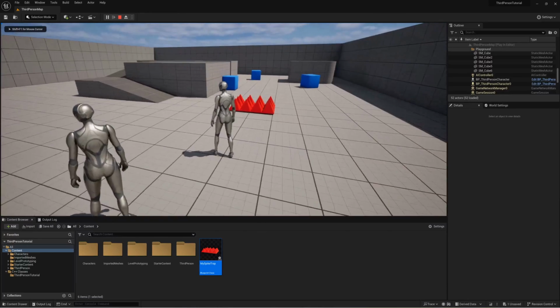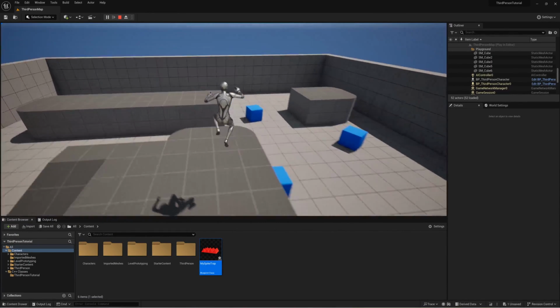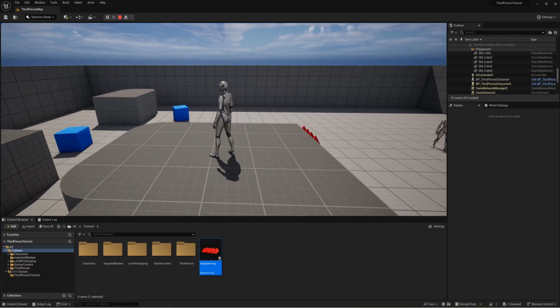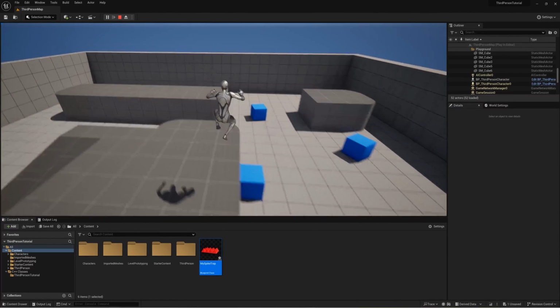And just like that, you now have a working spike trap. You can place this object in all of your caverns, and you can change the actual implementation to do whatever the heck you want it to do when your player falls on this spike trap.